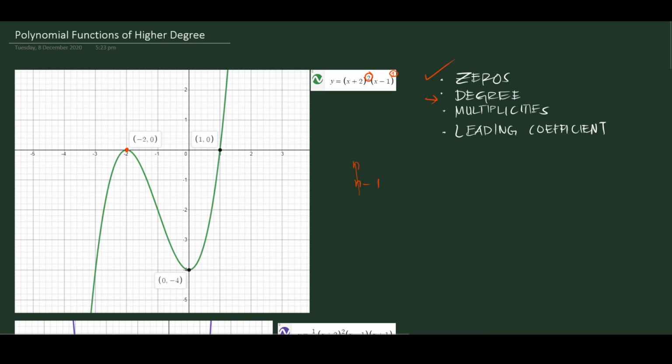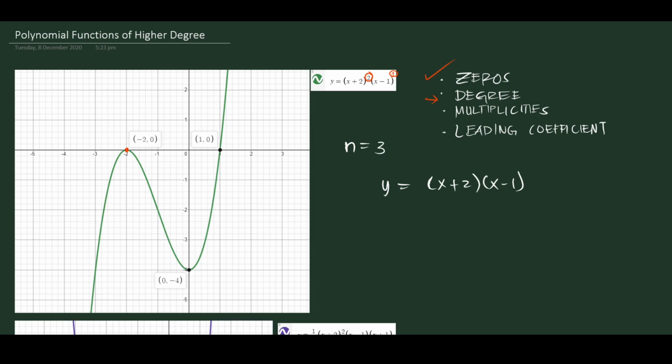Now that we know how to determine the degree, we can apply that to determine the multiplicity. Let's write the polynomial function again that we arrived at earlier. Now that we know that our degree, our n, is equal to 3, right?